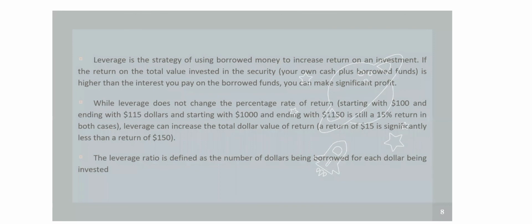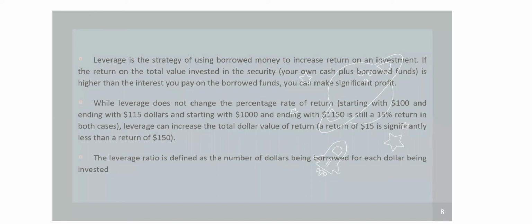Leverage is the strategy of using borrowed money to increase return on an investment. If the return on the total value invested in the security, your own cash plus borrowed funds, is higher than the interest you pay on the borrowed funds, you can make a significant profit. And while leverage doesn't change the percentage rate of return, starting with $100 and ending with $115, and starting with $1,000 and ending with $1,150, a 15% return in both cases, leverage can increase the total dollar value of return. A return of $15 is significantly less than a return of $150.